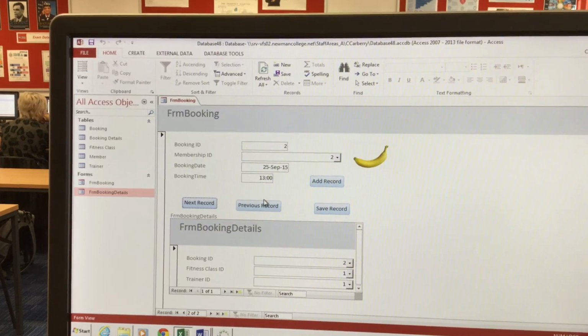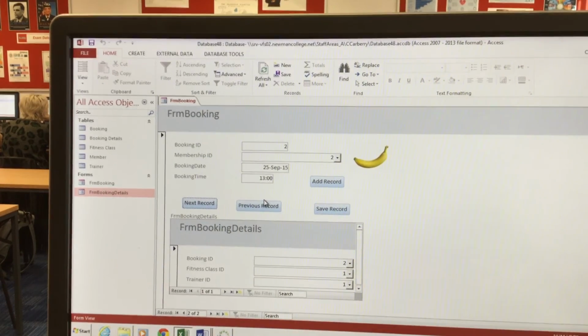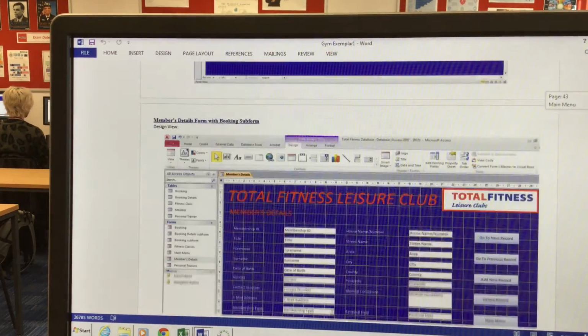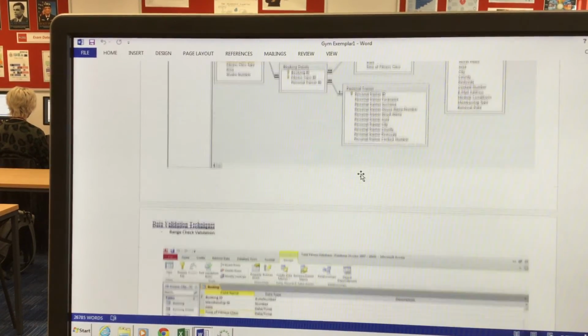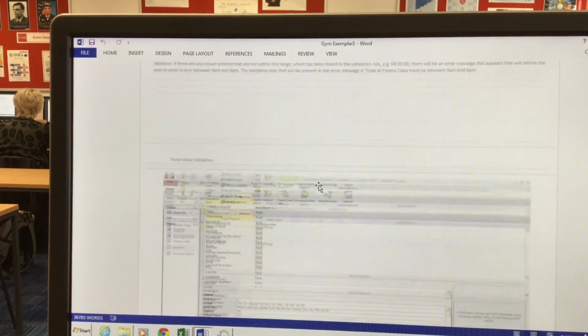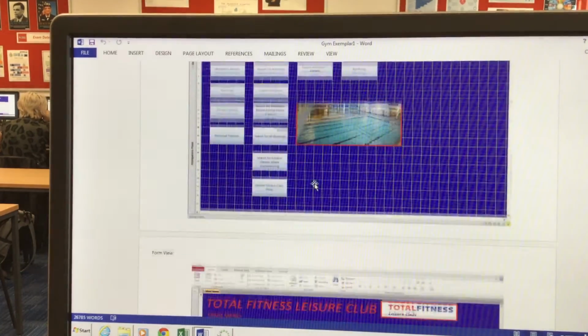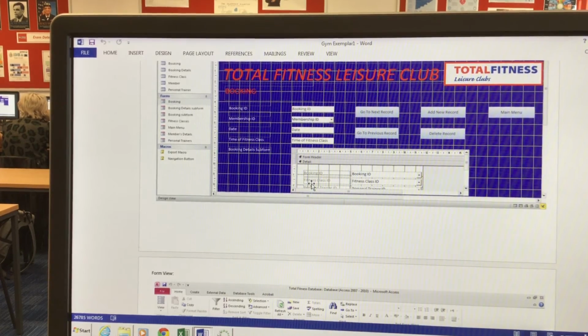Okay, after you've done that, we need to do one more thing, which is creating a calculation, a form or a query. We're going to come back and do that later on in the course. We're not going to do it at this stage. So after you've made your forms, you've designed them, you've implemented them, what you do in your actual work itself is, after your implementation of your tables and after the implementation of your validation, comes a screenshot of each form in design and form view.